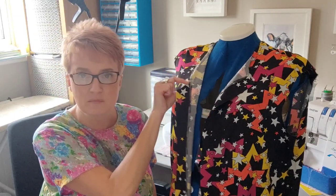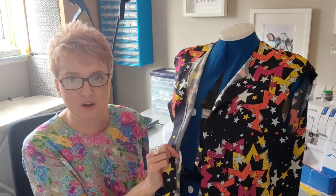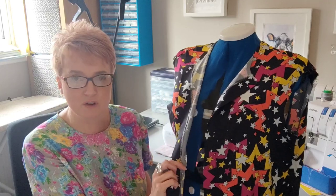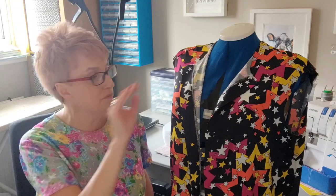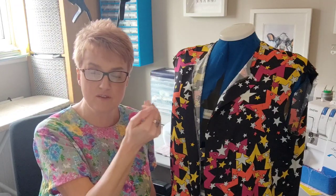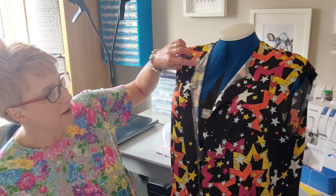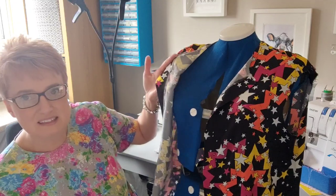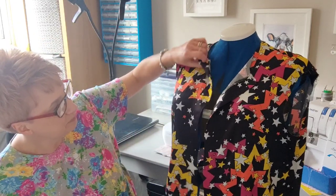Now, I appreciate my overlocking, which I think you can just about see there. So I've got variegated overlocking on my overlocker at the moment, and that is how they have you finish the edge. Don't get me wrong, I could have folded it over once, folded it over twice, and then I'd have a neat seam, but I didn't, because that was the instructions.